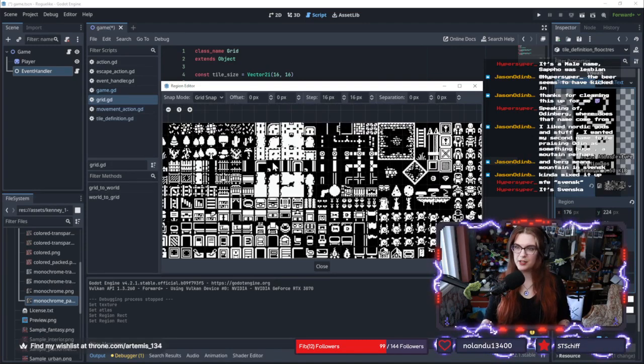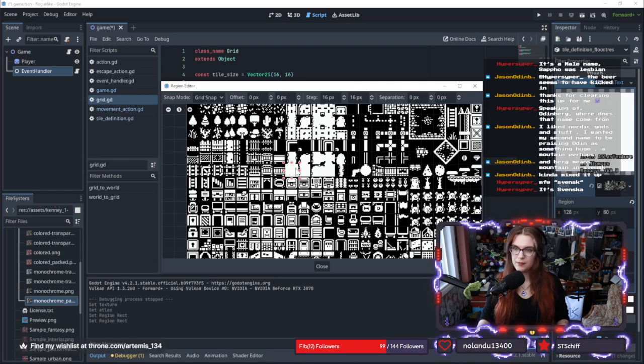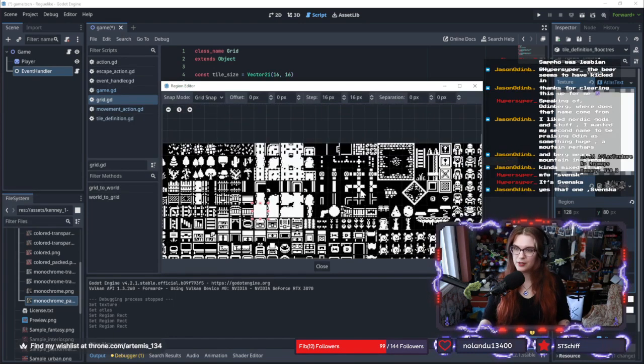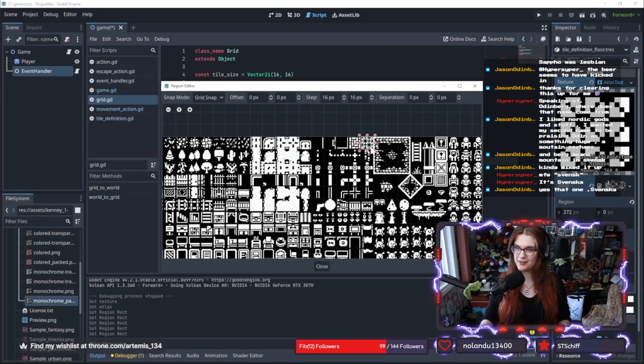Probably something over here. Maybe that's a floor tile. Now let's have fancy floor tiles. Let's make my eyeballs really hurt. We'll do that.